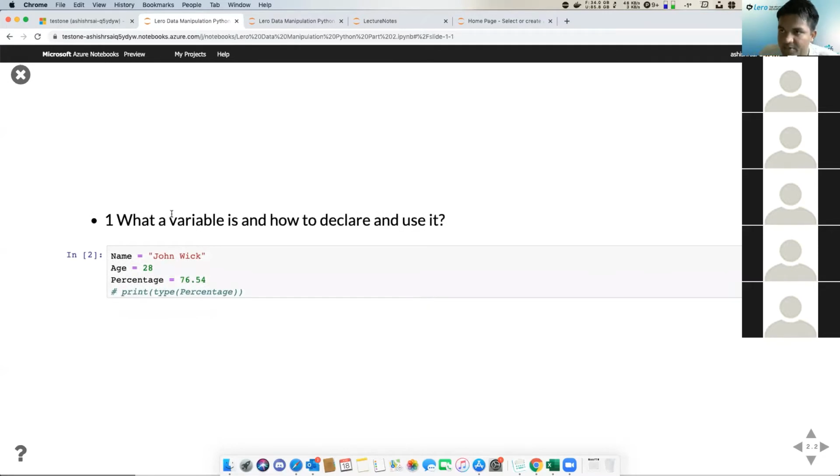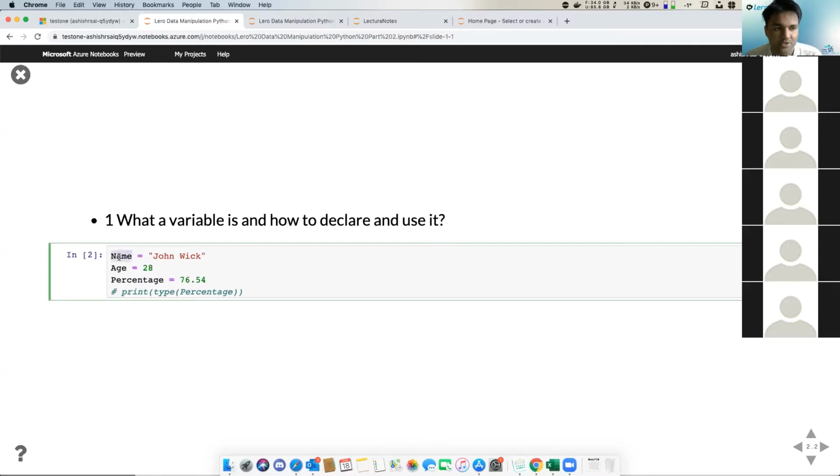So what is a variable? A variable is a placeholder to store data in your programming language. It's a really powerful functionality. Variables make your programming language more generic. It can apply to different application domains because they use variables to store data. In this case, I have a very short example. So we have a variable called name, and we have a name inside this variable.